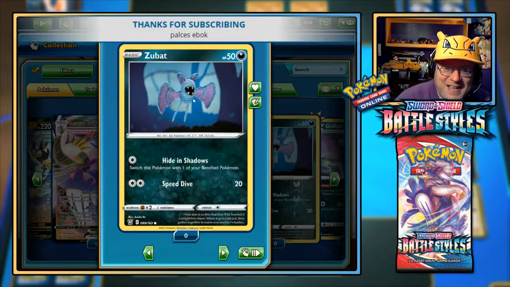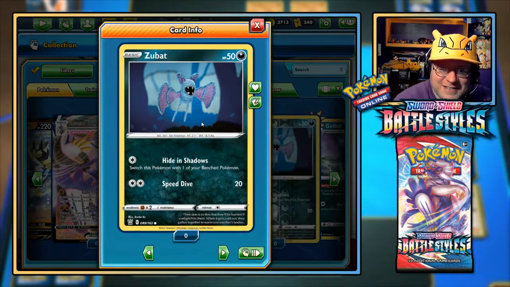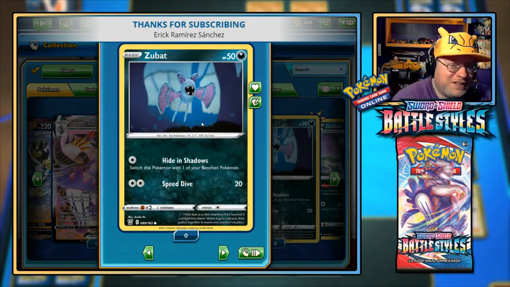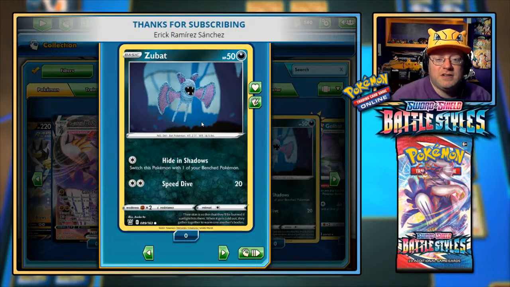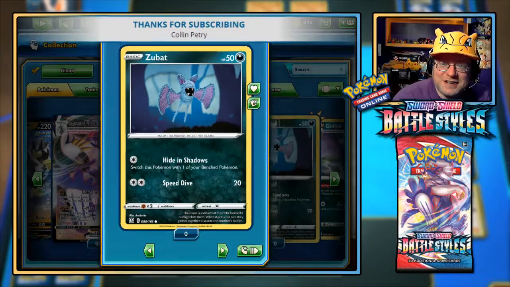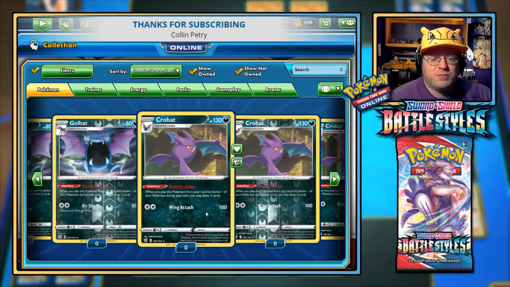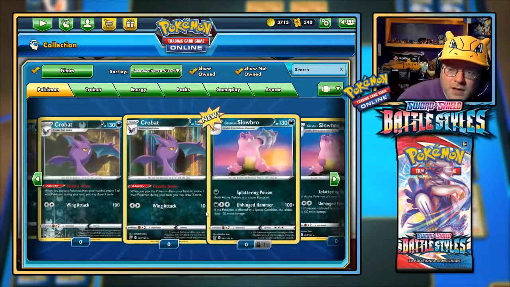Look at the Zubat! I love that. It's like the little crocheted knitted Zubat. People give Zubat, you know, grief all the time. But how can you give grief to something that looks so cute? Look at the Zubat. It can hide in the shadows. Switching. It can Speed Dive for 20. Little Zubat. I want those Zubat. All right, and Drastic Draw from Crobat. When you play this Pokemon from your hand to evolve one of your Golbat, you may draw 3 cards.